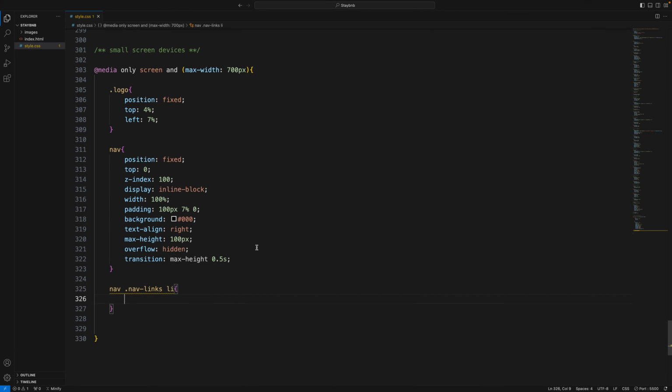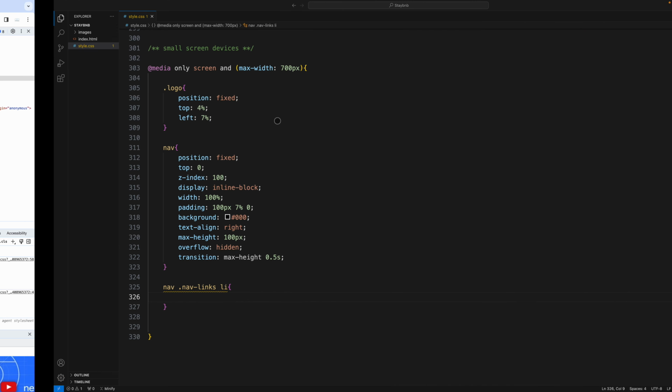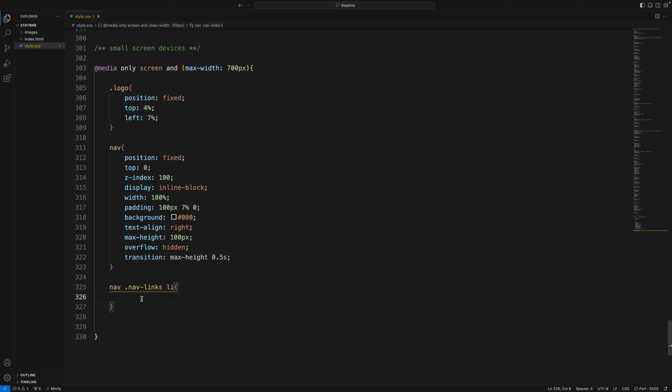Okay, so right now it should look like this. Let's do margin 10 px and 0, and then display block.